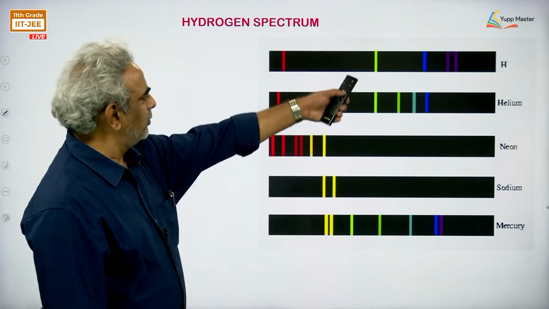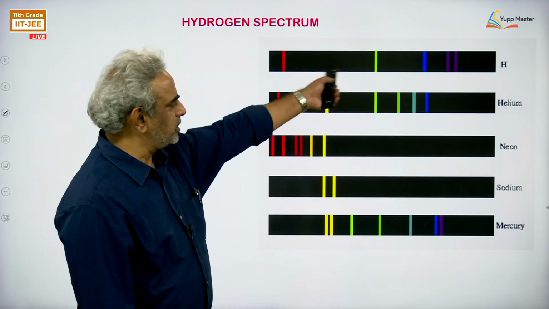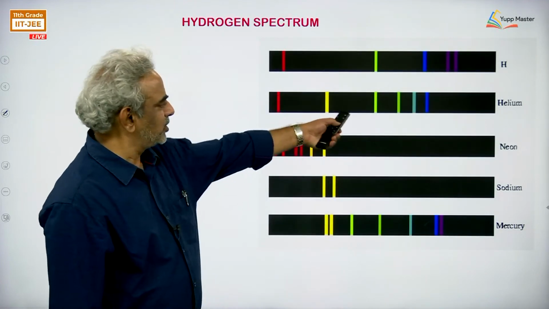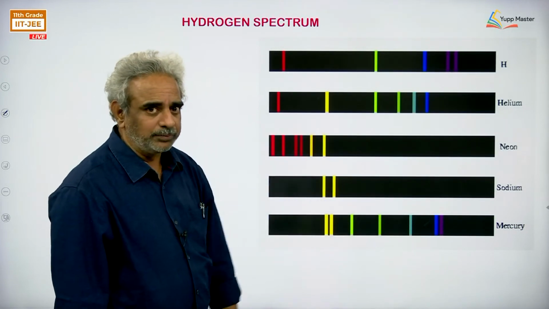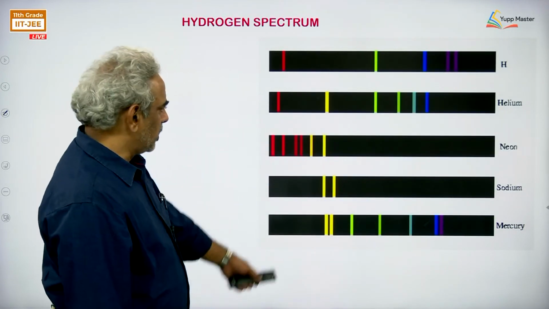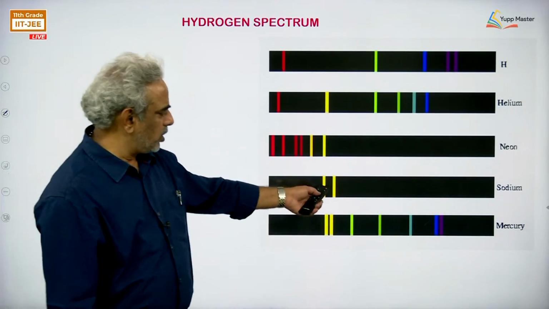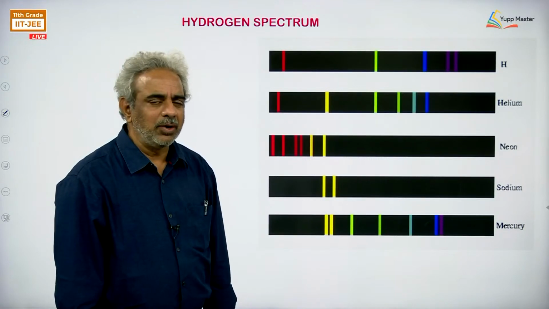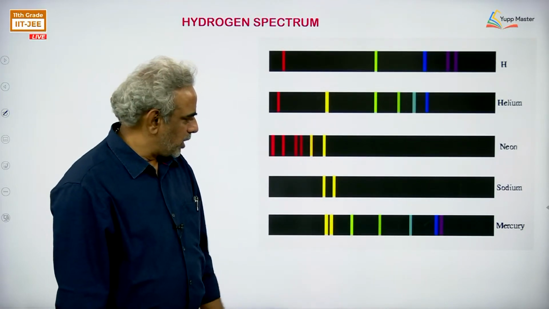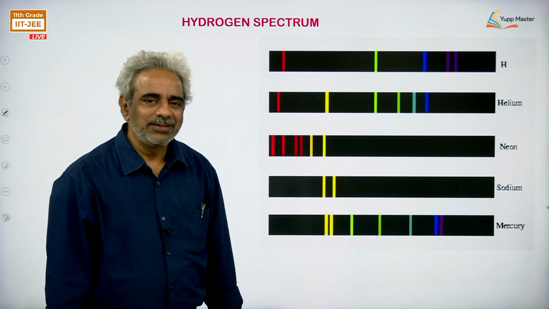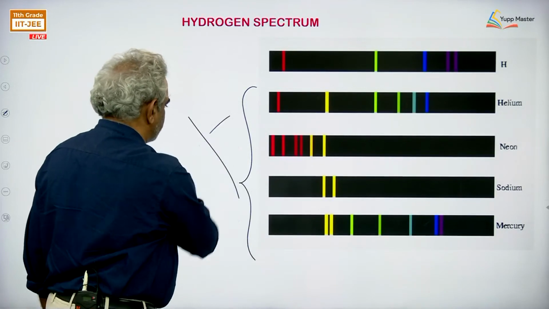See the hydrogen spectrum. You have got the visible spectrum. This is only the Balmer series shown there. The helium spectrum has got some other kind of pattern. This is not a single electron spectrum, it is a multi-electron spectrum. And what about neon? See, it is giving some other pattern. In sodium, you have got only two lines, bright yellow lights, 5890 and 5896. And the mercury spectrum has got some other lines. But one thing you all remember, all these lines cannot be explained by Bohr.